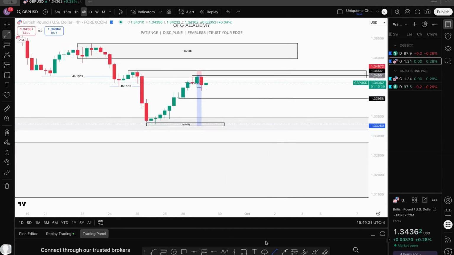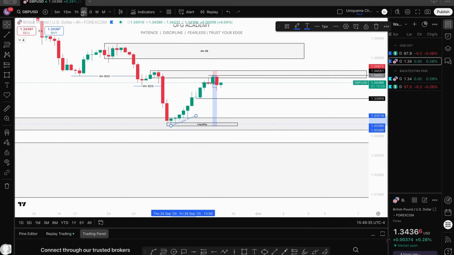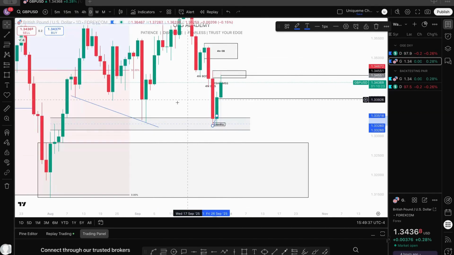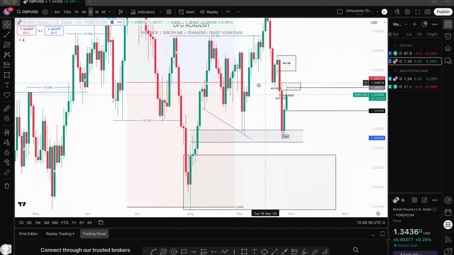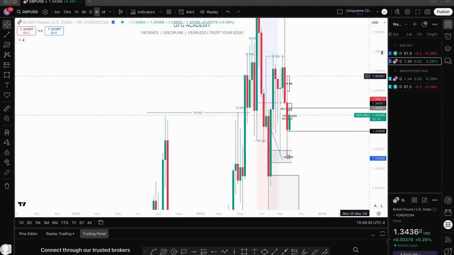Let me just draw it so you can see. If I just move my line from here to here, you realize that it's a trend line, like an equal low. You can see it yourself, liquidity, which I'm expecting price to clear. So if the DXY goes up, if you look at it here, I'm on an order block. Let me show you guys from the weekly time frame here, where I'm taking myself.